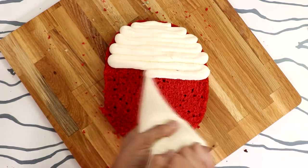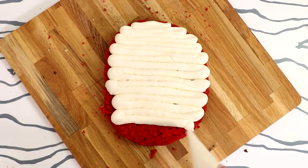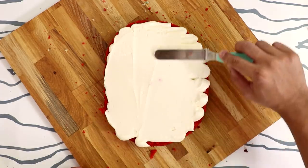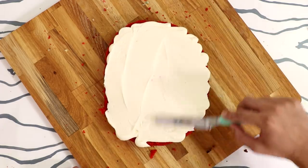I'm using an 18-inch pastry bag and it's pretty big, so you have to squeeze it really hard to get it all out. That's what she. I'm just using an offset spatula to smoothen out my buttercream, and then I added my second layer of cake.